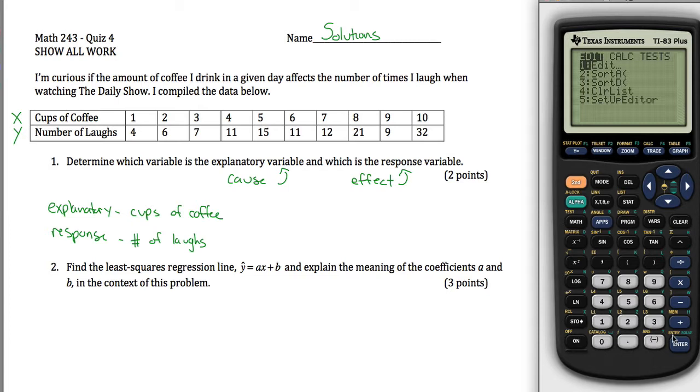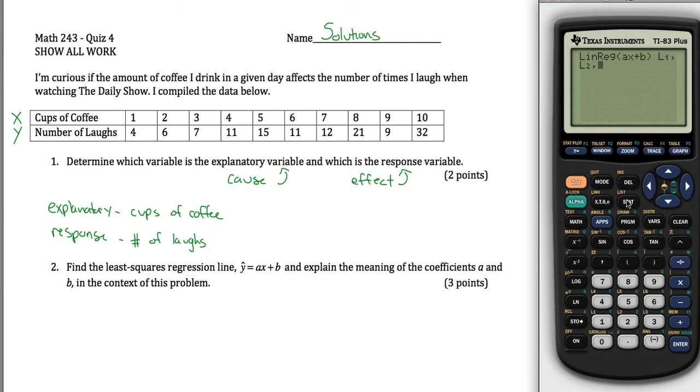All right, find the least squared regression equation and interpret the meaning of the coefficients. So what you gotta do is first put your data into lists. I did that already. My x's are in L1, my y's are in L2. And then you hit stat, and then you go to calc linear regression. And then I tell it where my x values are, which is L1. And then I'll put a comma in there and tell it where my y values are, which is L2. And then another comma. I could stop there, but I'm going to put another comma in and tell my calculator I want to save this under y equals so that I can later see the graph on the scatter plot.